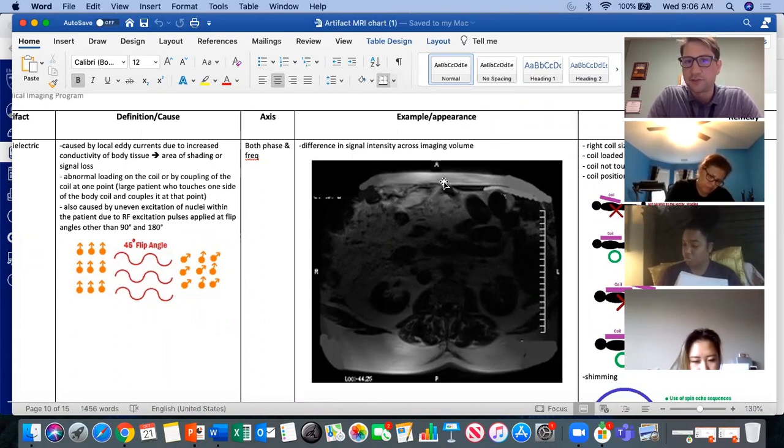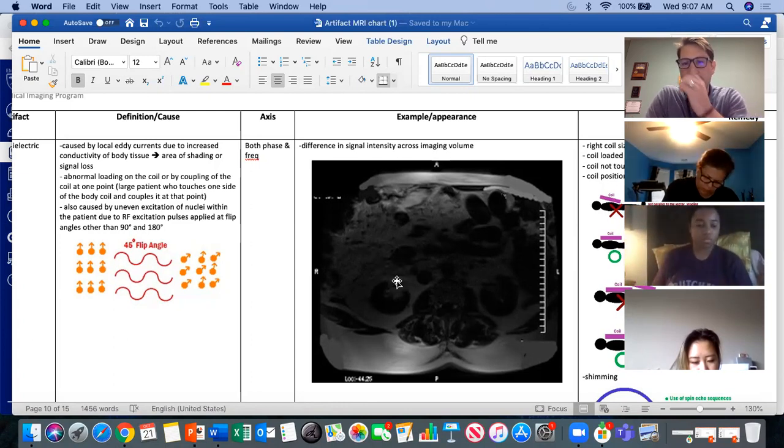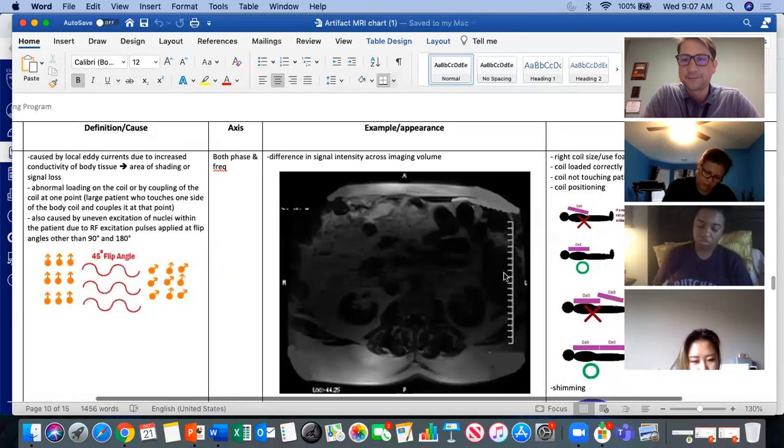So look at this image here. It's very bright where the coil is kind of touching on the patient's abdomen and also kind of where the coil is at the back of the patient. But then it gets darker for some reason as you kind of traverse through the middle of the patient. And it's darker on the edges out here. So this is called shading or dielectric artifact, where it just looks darker at certain points. It's like uneven, like it's dark on one side, it's bright on the other, it's dark in the middle, it's bright on the edges. So it's an uneven shading or uneven contrast.